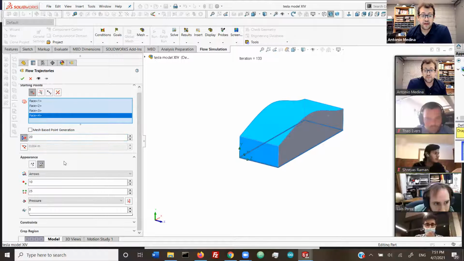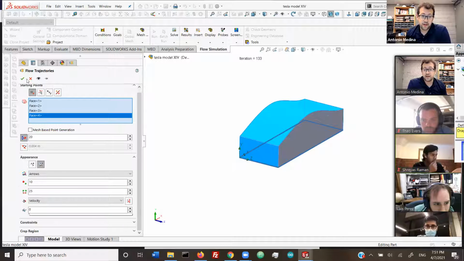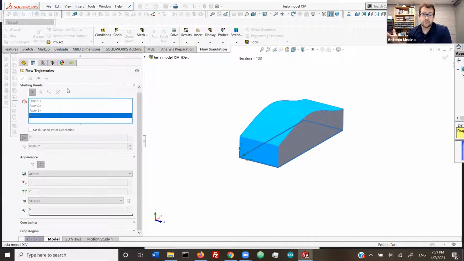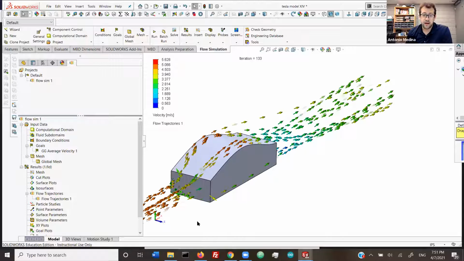Then it's going to ask how you want to show this data. Do you want to show it as arrows or spheres? Usually there's a lot of other options as well. And then what data do you want to show? In this case, it's going to say pressure, but actually let's see velocity, because I think velocity is more fun. We'll hit check. It's going to load for a second or two. And then we've got our handy dandy flow simulation live there.